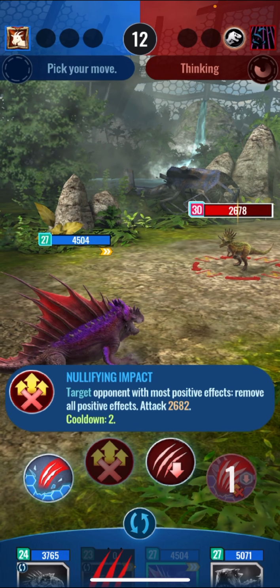Do I swap out to my Scorpius Rex? Mine has... Mine is stronger. 123. Let's just swap out. I can't risk losing. Hopefully he goes for the fierce strike. I really hope he goes for that.